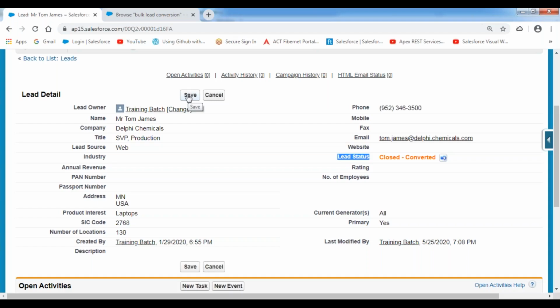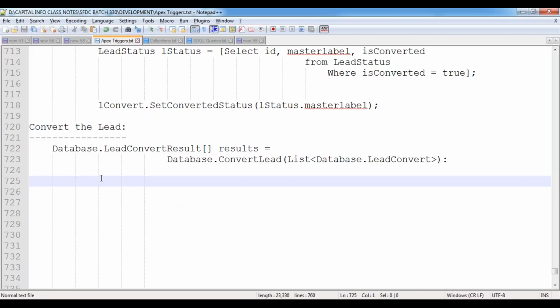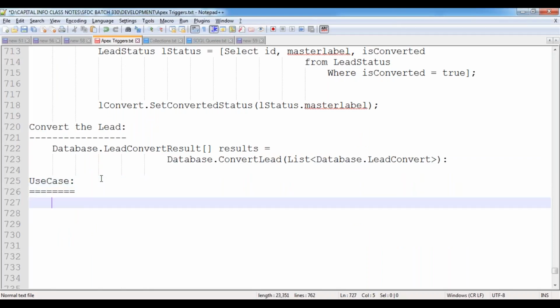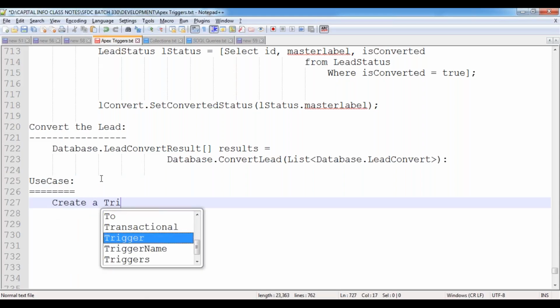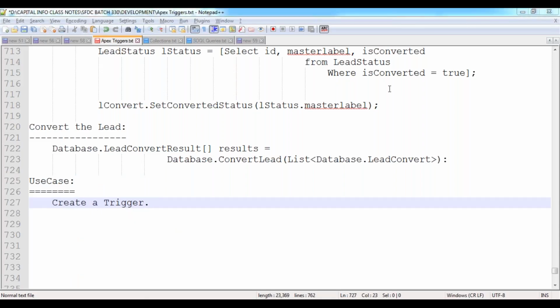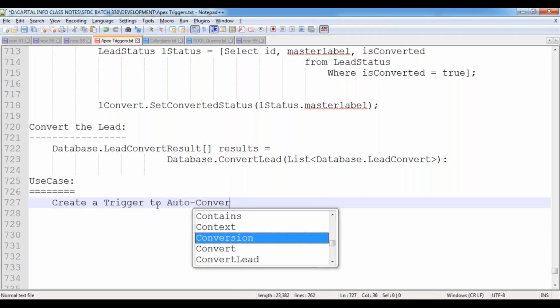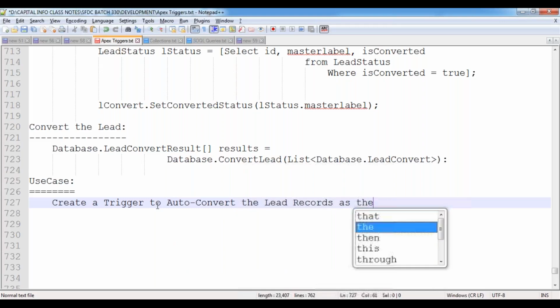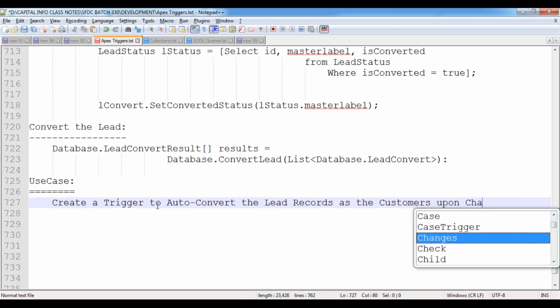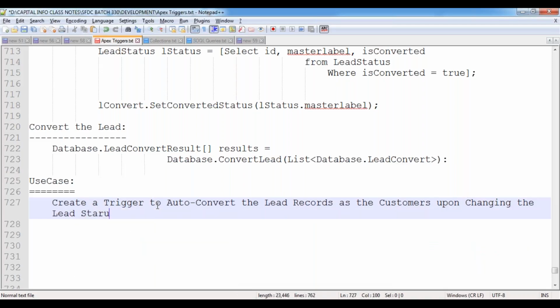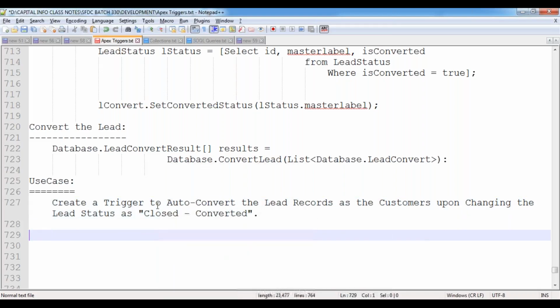Let me take the use case: create a trigger to auto convert the lead records as customers upon changing the lead status as Closed - Converted.